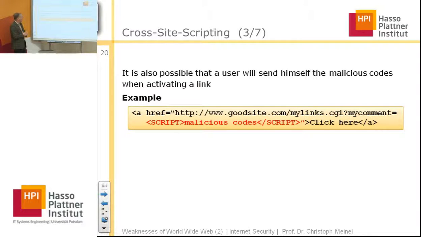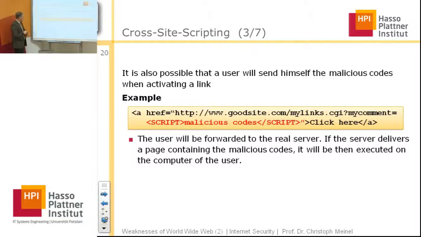Let's have a look at the example. There is a link, and the user requests some links from a good site, and then there is my comment, and he gets back my comment, the malicious code, and then "click here," and the user will be forwarded to the real server.